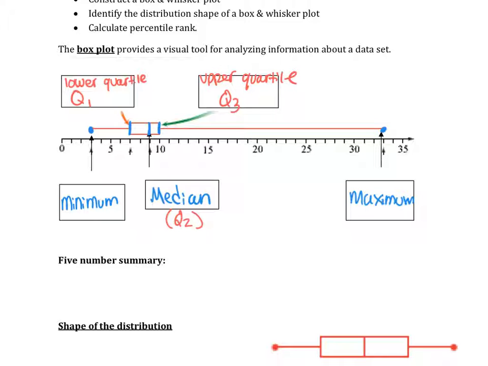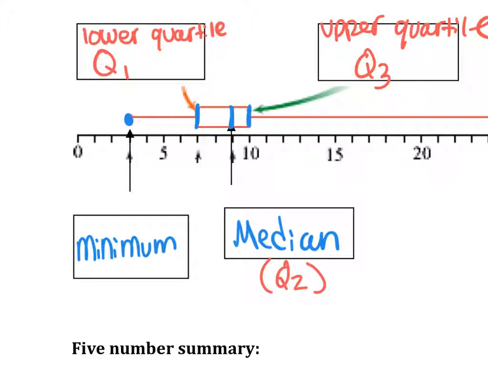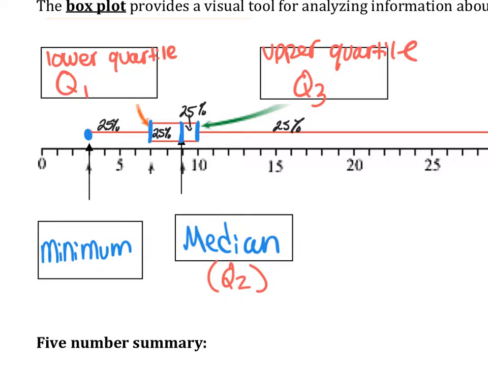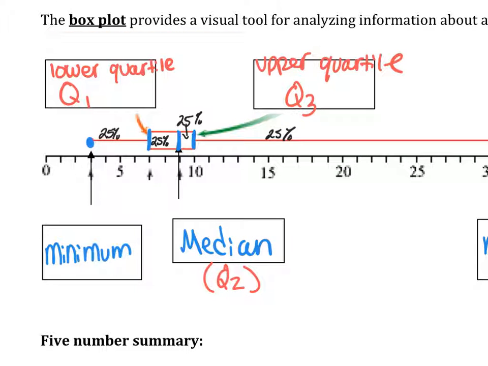And one thing about quartiles is that they split up your data into 4 parts, where it's the same number of data values within each quartile. So like this is 25% of your data, this is 25% of your data, 25% of your data, and 25% of your data. So quartiles divide up into quarters, hence the name. So it's just a way, again, like how the median divides it up in half. Half your data is above, half your data is below. Quartiles then divide it up one more time.